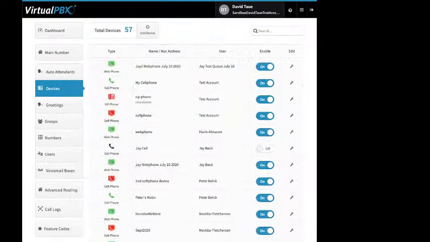Now, as far as Dash is concerned, the only other thing you would need to do is add it to a user. On the phone's web user interface, you would need to log into that and enter a URL under the auto provisioning section. That basically tells the phone, hey, go to this website. The phone gets there, the site says, hey, give me your MAC address. It says, oh, I know what kind of phone you are and what account you're on. Here's your configuration file. The phone would then reboot, usually a couple times, and then it should show up green on this status page.